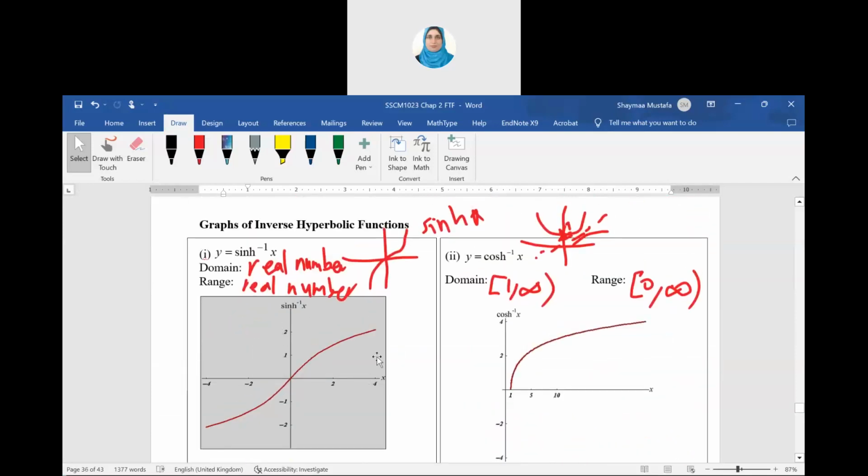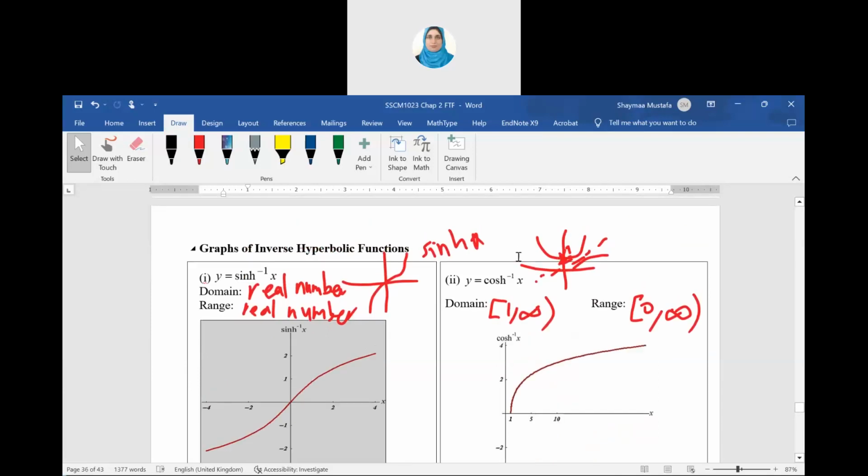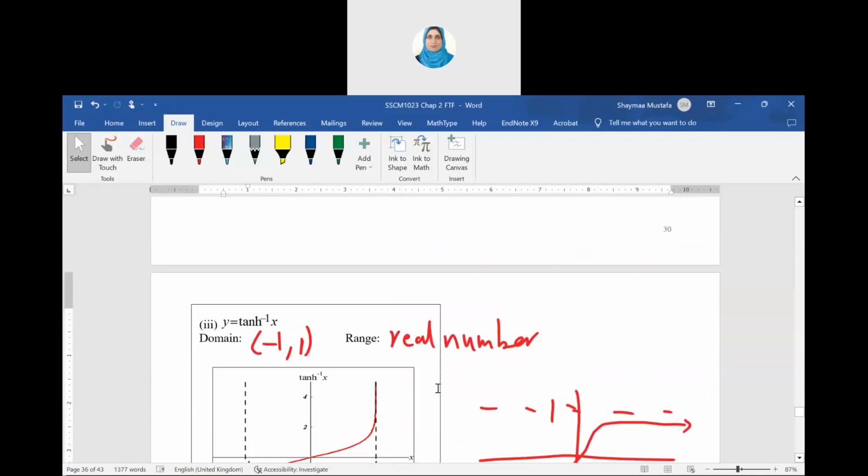So what we did is similar to what we did when we found the inverse of trigonometric functions. Before finding the inverse, we need to be sure that your function is one-to-one. For sinh and tanh, the function is one-to-one, so we can find the inverse directly. Only for cosh, the function is not one-to-one, so we need to restrict the domain to make it one-to-one. When you restrict the domain, take only the positive part, from 0 to infinity. This part is one-to-one. You can reflect around the line y equal to x to get the graph of cosh inverse x.